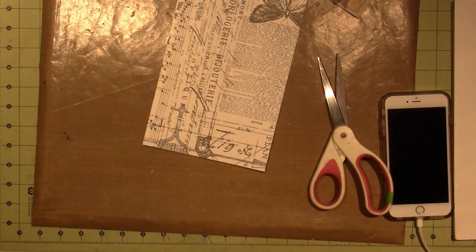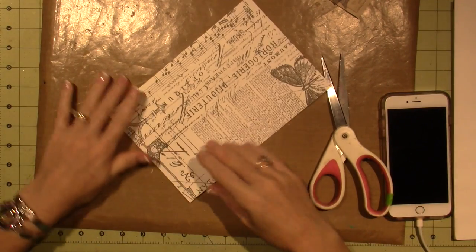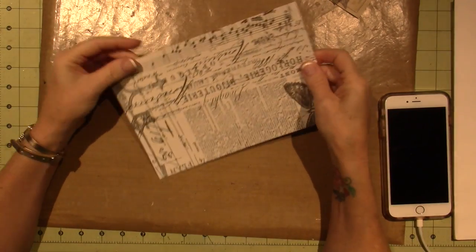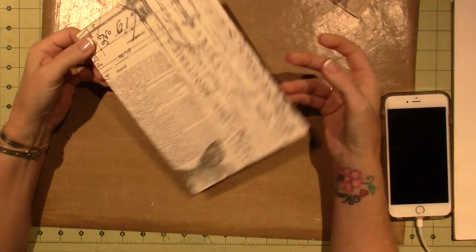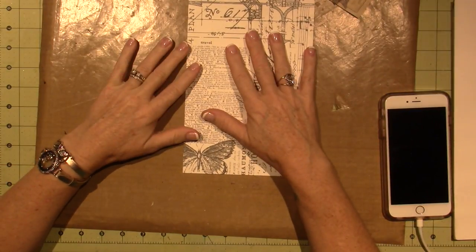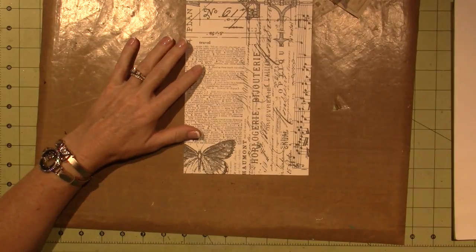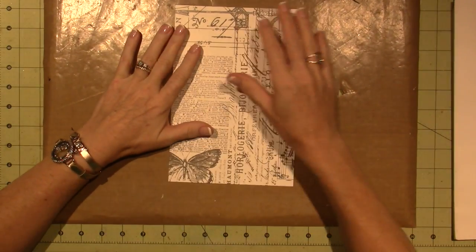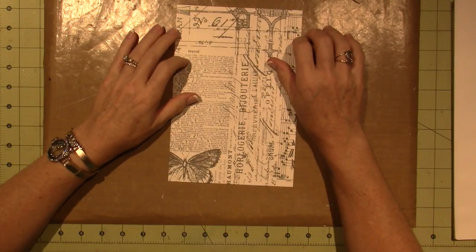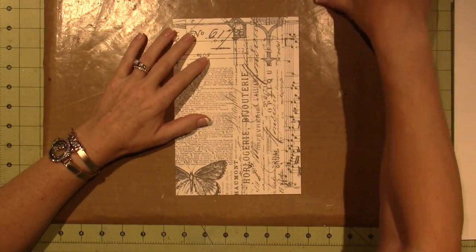I think I'm gonna go with, this is so bright and white, I want to dull it down a little bit. I don't think I'm gonna do gesso. It depends on how heavy-handed I am when I put some paint on here, because I'm gonna put some paint, I think, because I want to show you what I did.